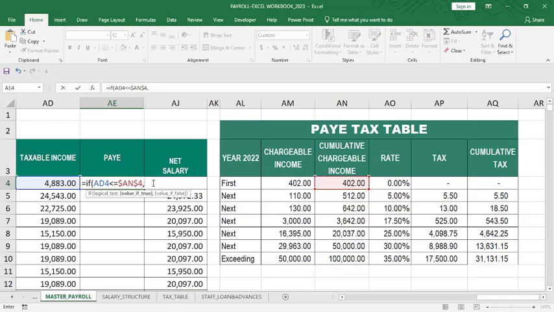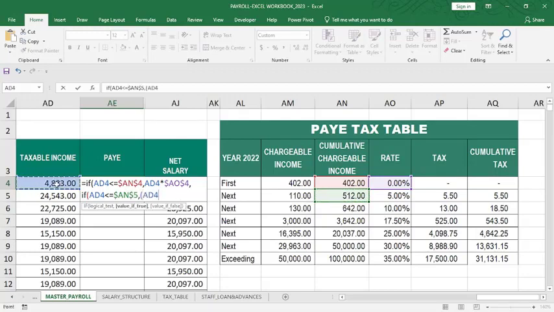The value when it is true: we take the taxable income and multiply by the tax rate, referencing it the same way, or anchoring it. Then we start a new statement by pressing Alt Enter. So IF the taxable income is less than or equal to the second band, you reference it, comma, then the value when it is false. Over here, this is how you are going to do the second one.